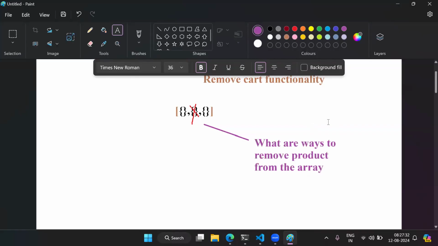Now here you can take the help of array methods. Just think which array method is more suitable to remove and how you can use those array methods to remove a particular product from the cart.